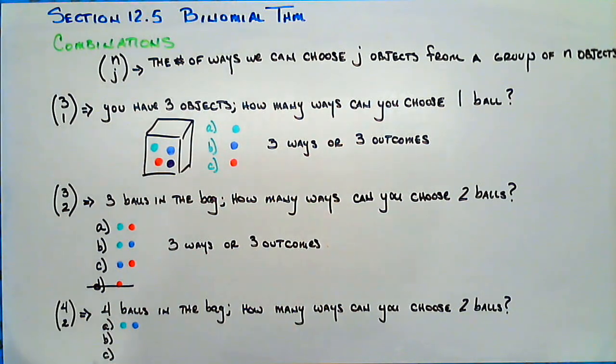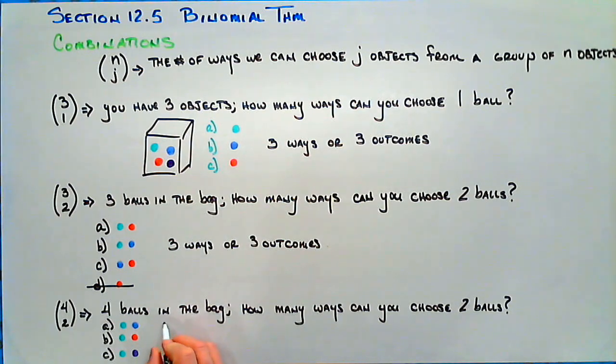Could we have gotten a different combination? Combination. It's the first time we've used that word. We're going to get to that word in a second. Yeah, we could have taken the green ball out, and instead of the blue ball, we could have gotten the red ball. That's a different combination. Is there a third combination? Well, you're right. We could have taken the green ball out, and with the green ball, we could have gotten the purple ball. Now, is anything else possible choosing the green ball first? And the answer is no. We have all the possible outcomes right there.